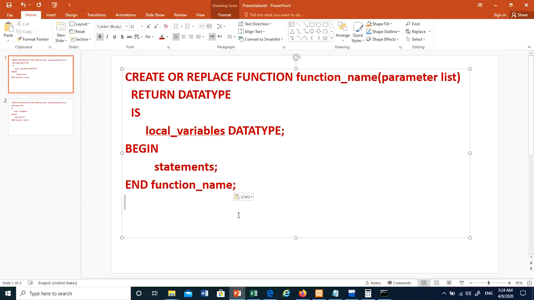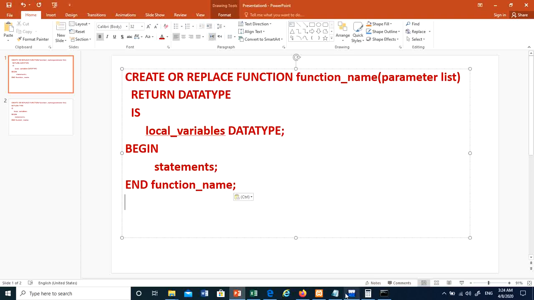Sometimes functions have different tasks but are created with very similar names. Then you have to use the function name to end every function before you start another. So this is the general syntax for creating a function.